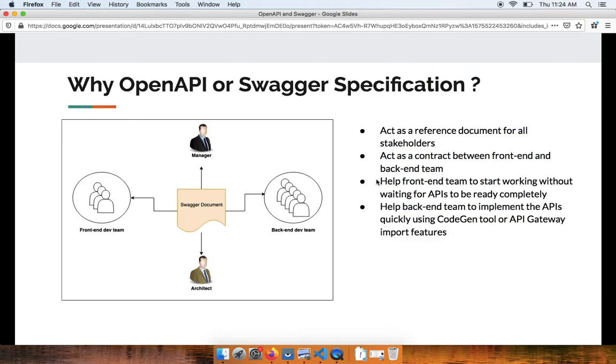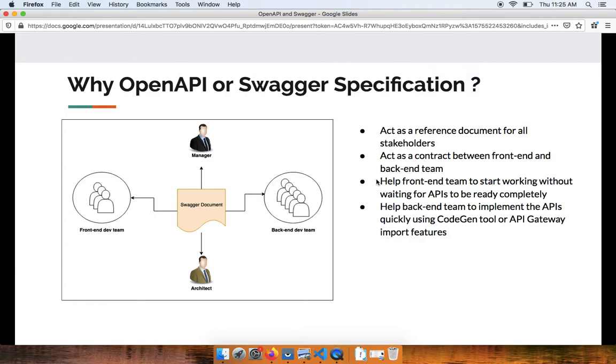The front end team can start writing logic of parsing the data based on the information provided by the specification document. We will see this later in detail, and we are going to do this in this course. So the dev team need not wait completely until APIs are ready if the design document has been provided, right?